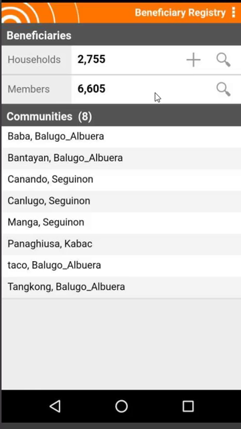The first step is to look up the household or member of the household we would like to update. Touch on any of the search buttons to navigate to the mobile client application search screen.